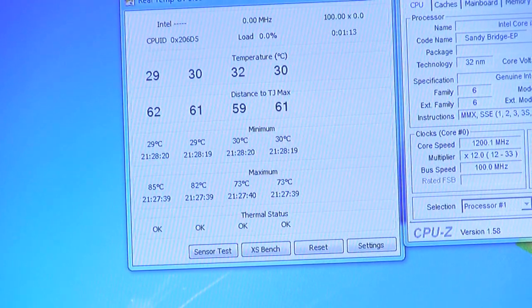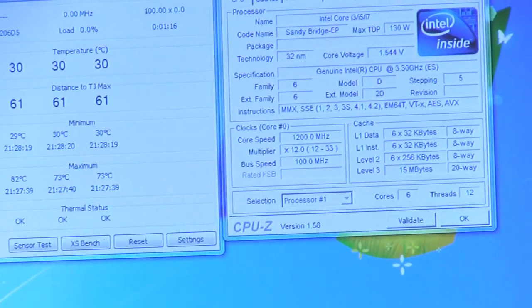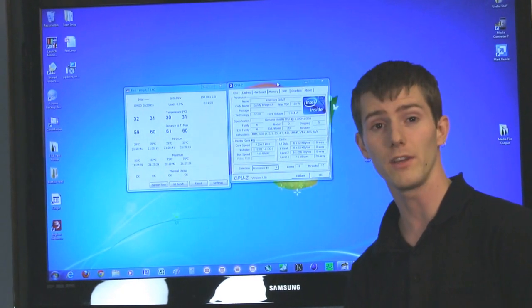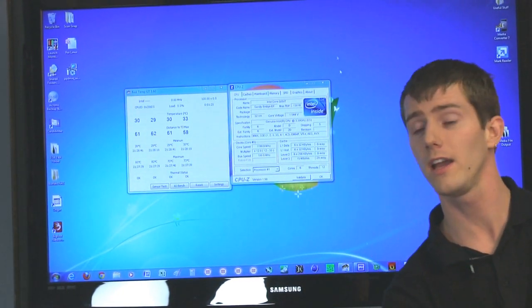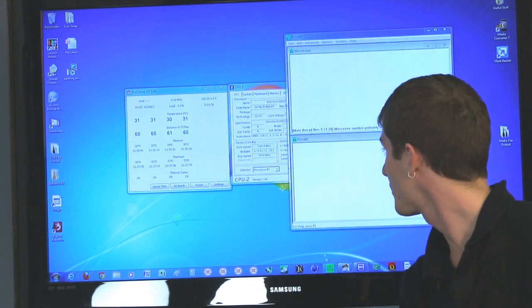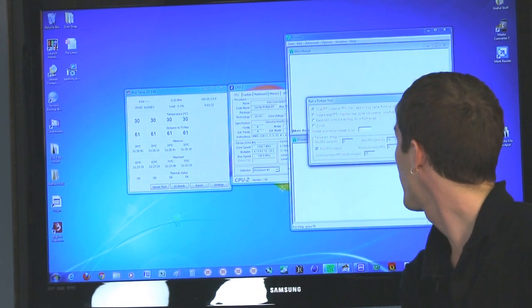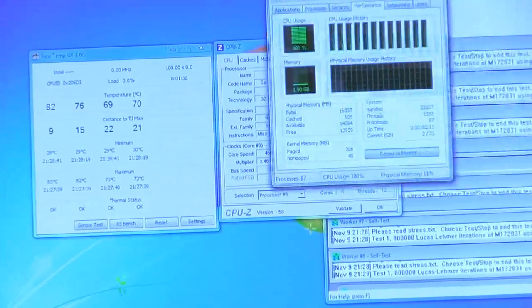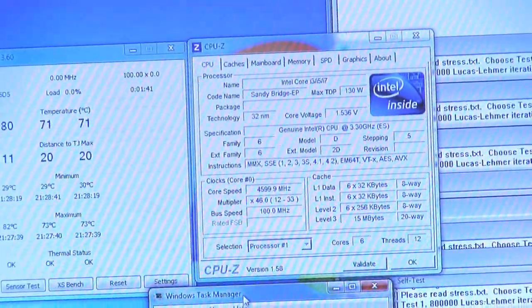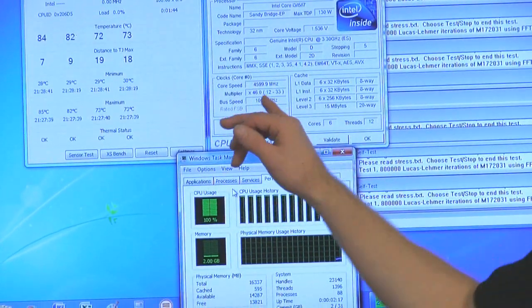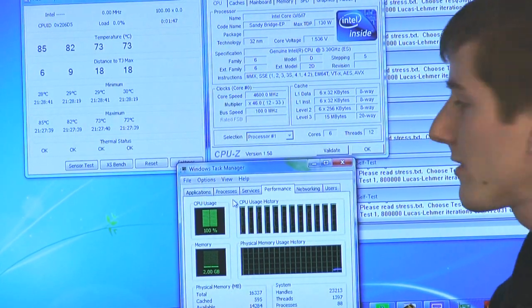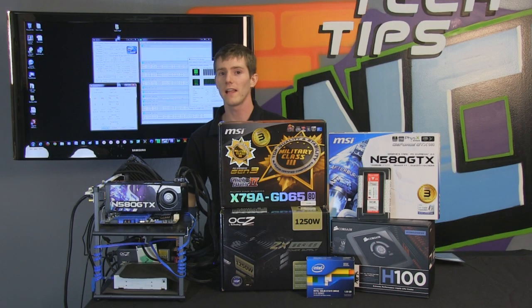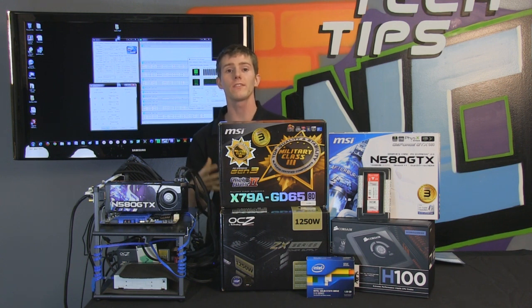Because we've left all those things on and we've gone with a more conservative overclock, yes, you can achieve probably more along the lines of 4.7 to 5 gigahertz with a cooler like this with this CPU. We've gone with a more conservative overclock in order to have the best overall experience. So you can see once I fire up my Prime95 small FFT, 12 full threads, which is going to completely consume all of the resources that the CPU has to offer, as soon as we do that, the CPU switches to 4.6 gigahertz, which is the overclock that we are covering today.